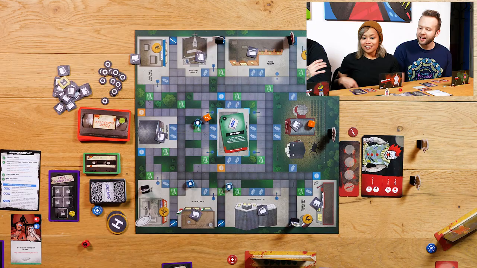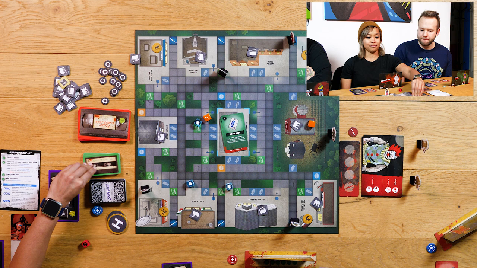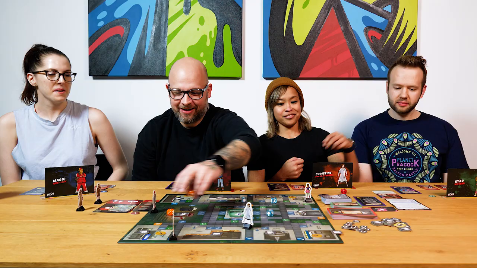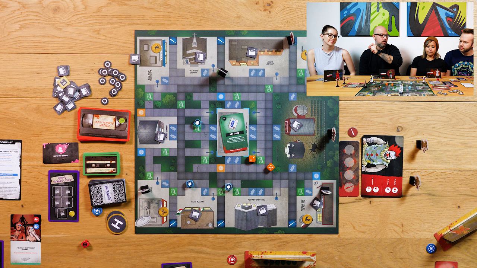All right, four. Great. I'm going to go grab a bonus track. Let's see. Lost in the shuffle. Lose one rescue. Oh, I don't have one. Well, so you're good to go. Doing good. All right. Seven. One, two, three, four, five, six, seven. All right. I got into Fill 'Em All gas station.